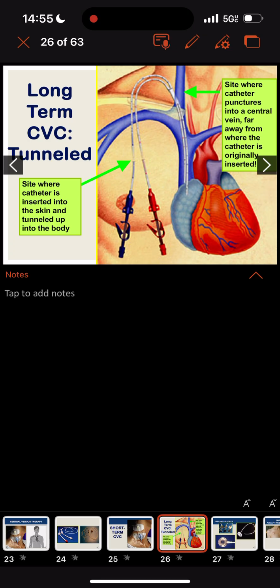So for PICC line dressing changes, you want to see that you are still at the same place, that the line didn't come out or migrate further into the body. But in order to do that, you have to go to the original documentation and see what that measurement is supposed to be before you go in and do your dressing change. If not, once you're doing your dressing change, you're not going to know. And it should be documented, by the way.